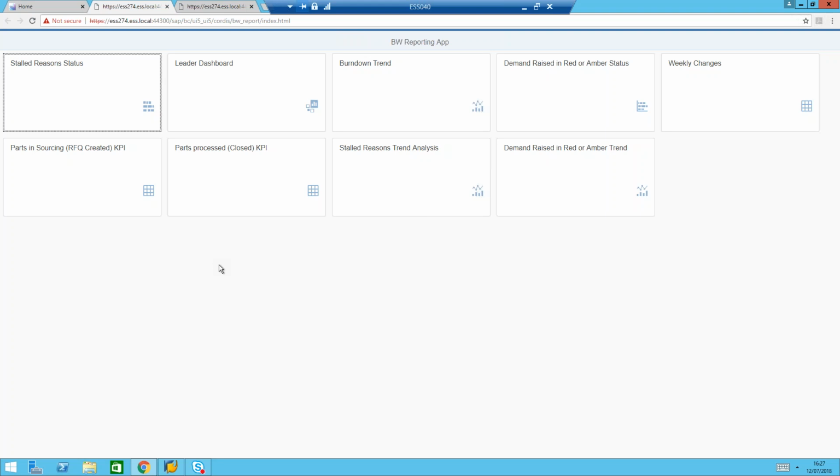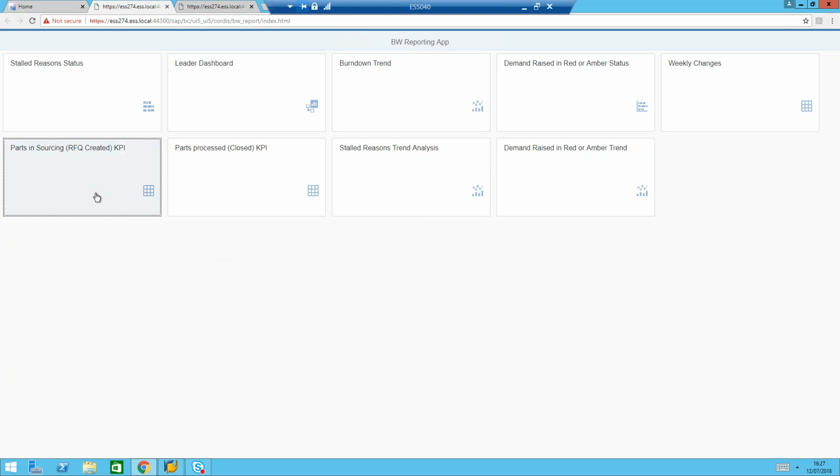We have trend reports looking at things like stored reasons, burn down, which are updated every week. And we have KPI reports looking at time it takes to either have a part go through to sourcing or have a part being processed and closed off of the workbench. And also we have weekly changes, which is a tabular report.